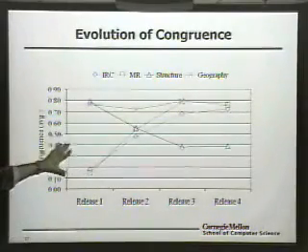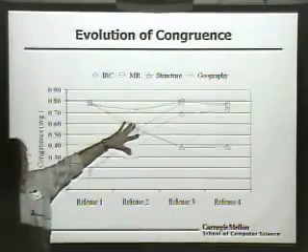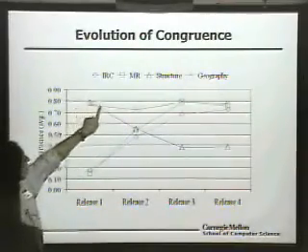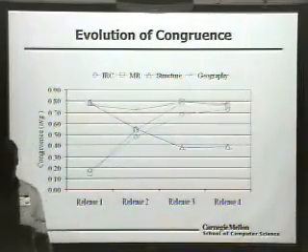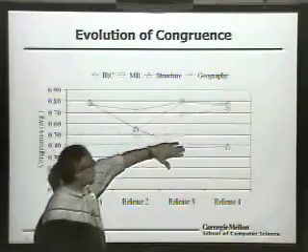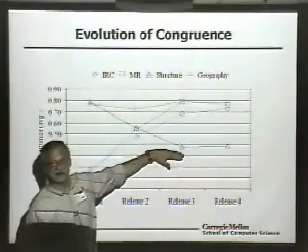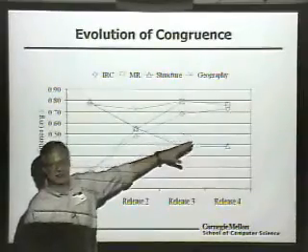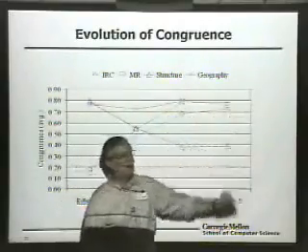But then we see things starting to change. In Release 2, modification requests and IRC discussions are becoming much more congruent than they were previously. And we're seeing that all of a sudden you have to start coordinating with people who are not on your team, which wasn't true earlier. By the time you get to Release 3, being a member of the same team isn't really telling you much about who you have to coordinate with. A lot of the coordination, more than half of it actually, is with people on other teams. And the use of IRC and chat becomes highly congruent.